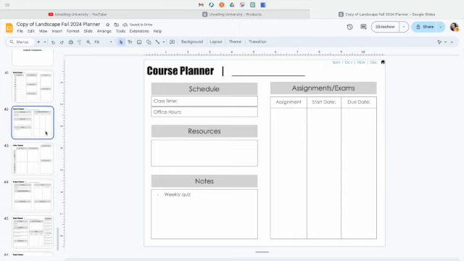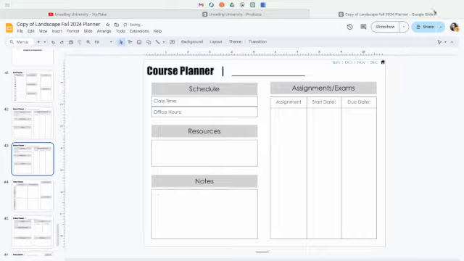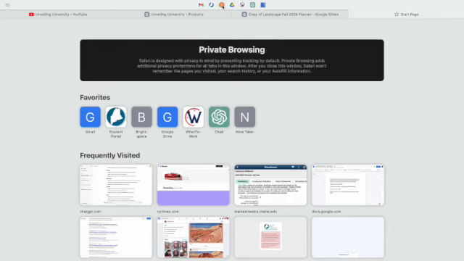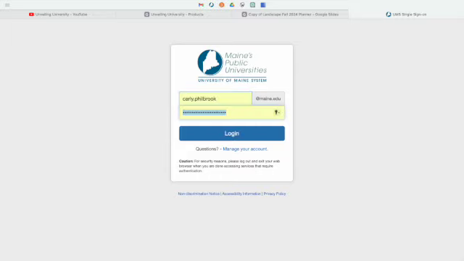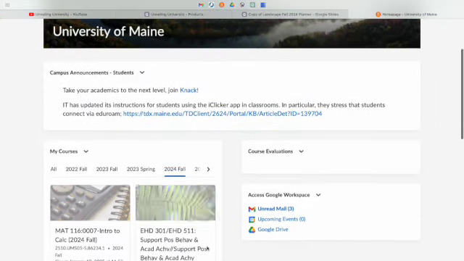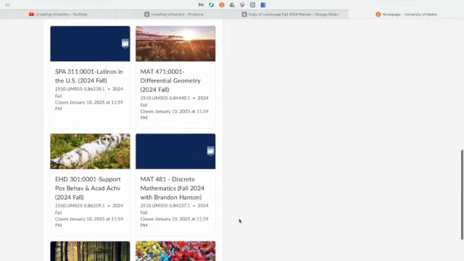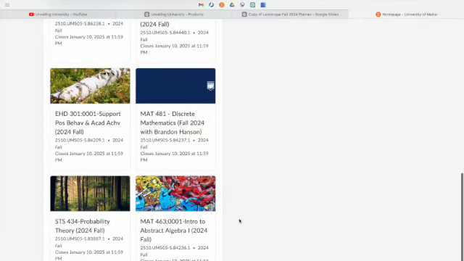So I can give you an example of filling this out. So let's get rid of that first. Now, at my school, we use Brightspace. So here's what this looks like. Let's see, which syllabus do we want to look at?